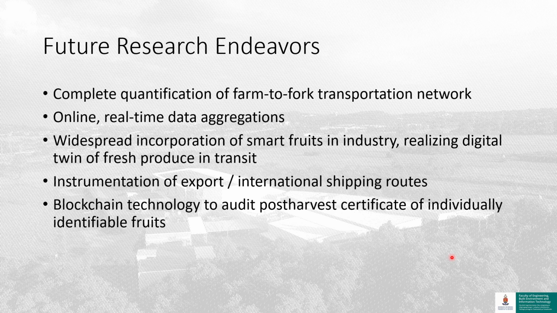Also, if you look at it wider, you can start to get to a digital twin environment of transportation of fresh produce, where you can really start to model this in much more detail, further it to not only local transportation but also international transportation, looking at what happens to avocado during normal shipping operations, for instance, and then also look at, with the high security around avocados and theft and issues around that, how one can possibly make use of blockchain technology in terms of this whole post-harvest certification of where does the avocado come from that I buy at the market.